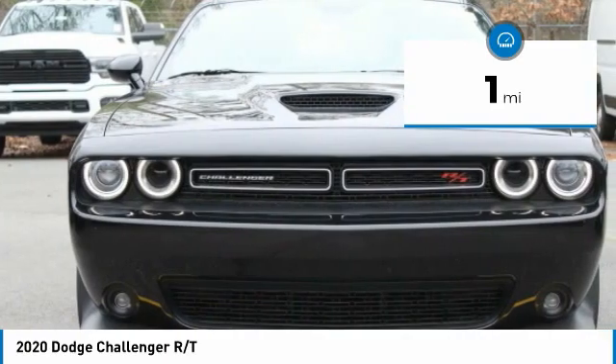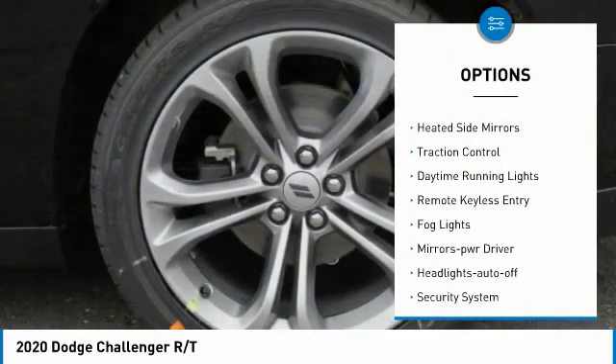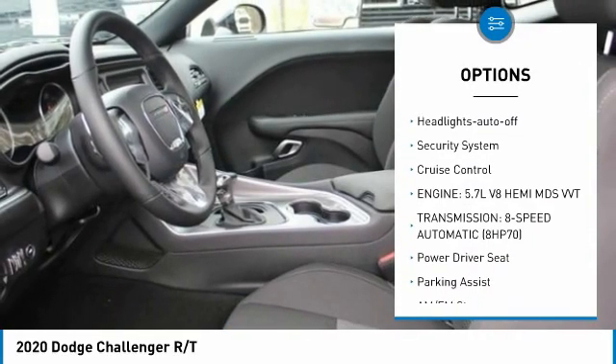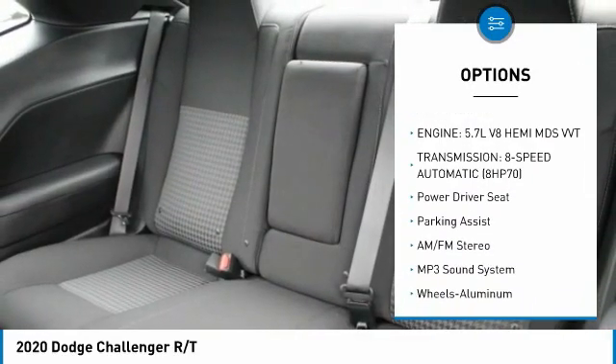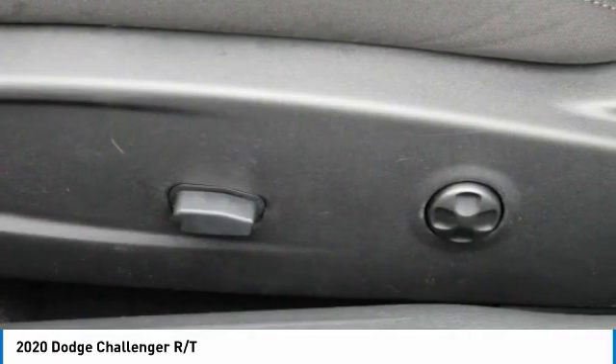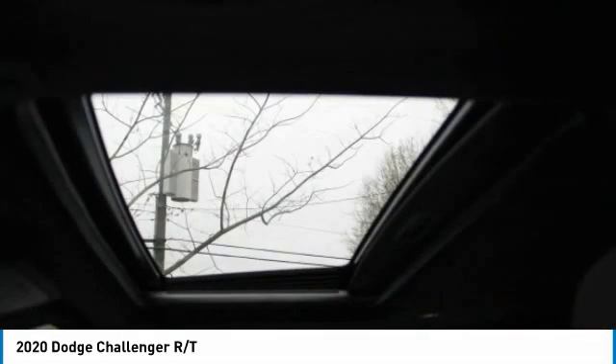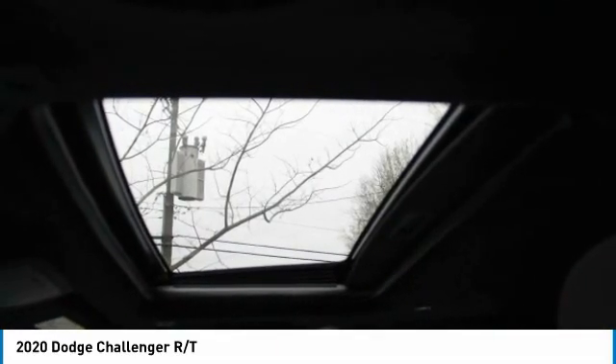Here are some of this vehicle's great options: aluminum wheels, heated side mirrors, traction control, daytime running lights, remote keyless entry, fog lights, mirror memory, headlights auto off, security system, and cruise control. This beauty is sure to make you the talk of the neighborhood, so call or drop in for a test drive today.